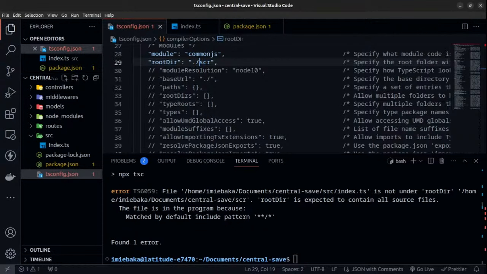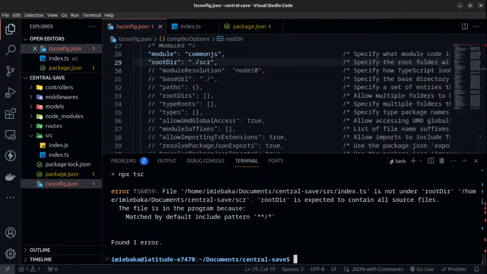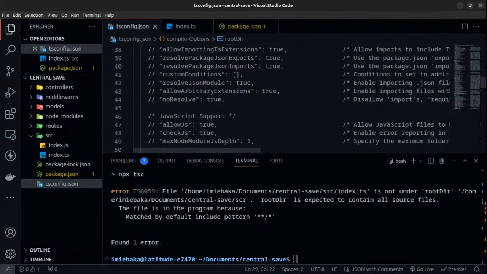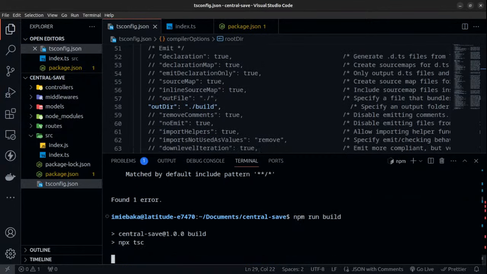Okay, so let's try this one more time. We still have that error with directory src. Okay, I think that was the issue, not even the build thing. So let's try that again.